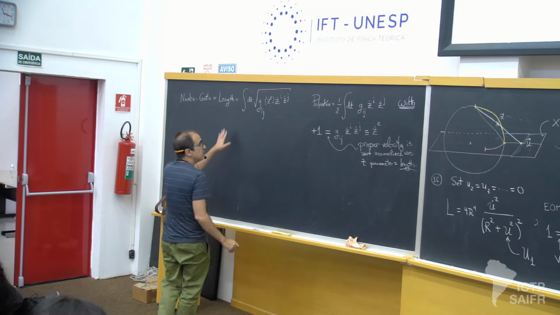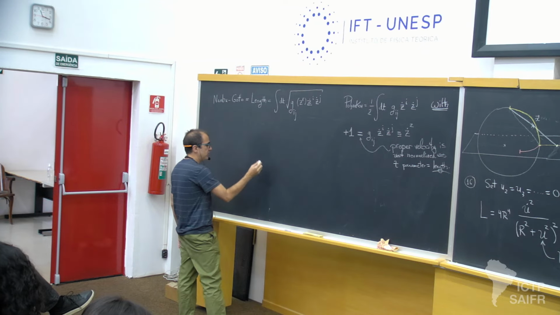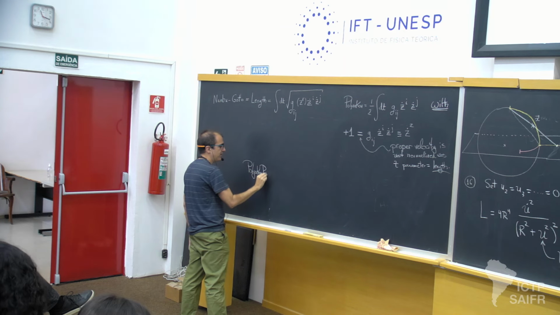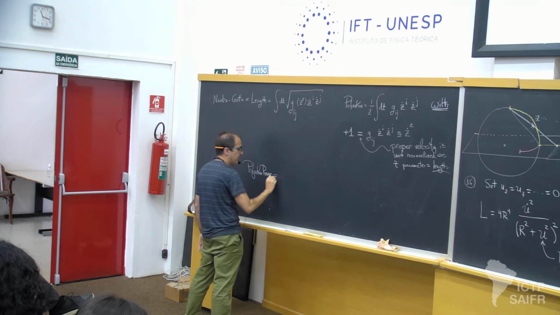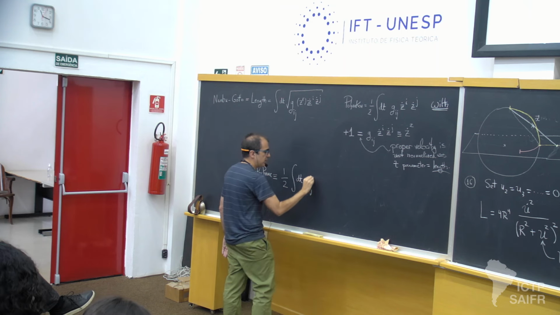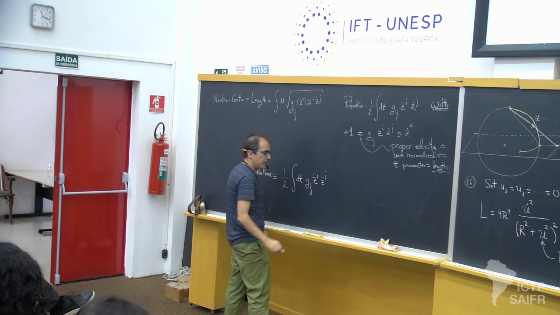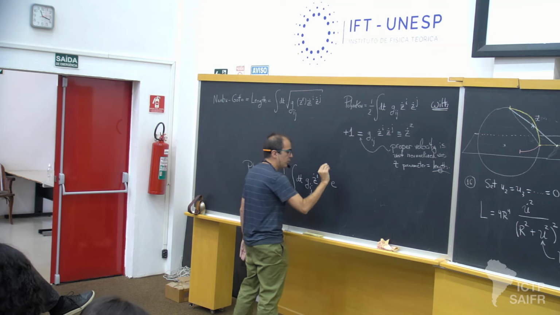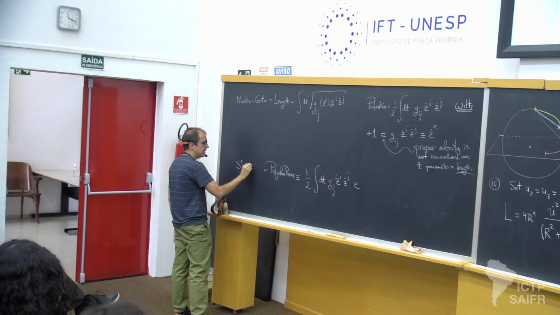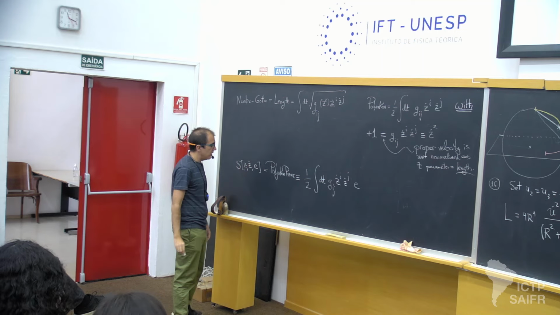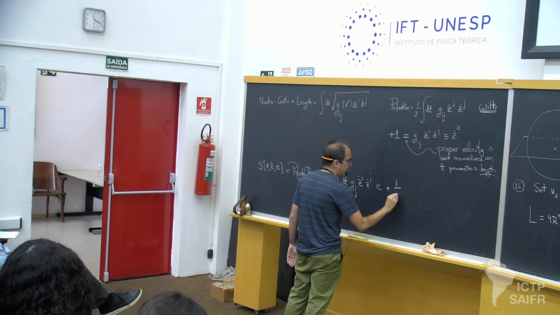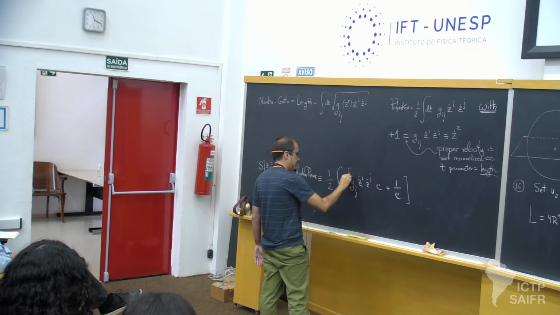So let's show that these two are equivalent in a different way by introducing yet another action. Let me call it Polyakov prime. I mean, it's not exactly Polyakov, but it almost looks like Polyakov, which I define like this. It's 1/2 of the very same integral, dt, g_ij, z dot i, z dot j, but I multiply by some new field E. So this Polyakov action is going to be a function of the coordinates, the velocities, and also this new field E. But not of the velocity of this field E, just the field E. Plus 1 over E, 1 over this field. So that's a new action that I define.